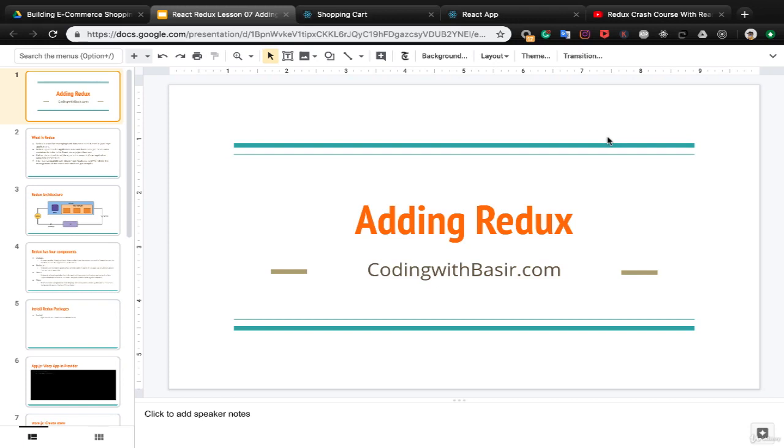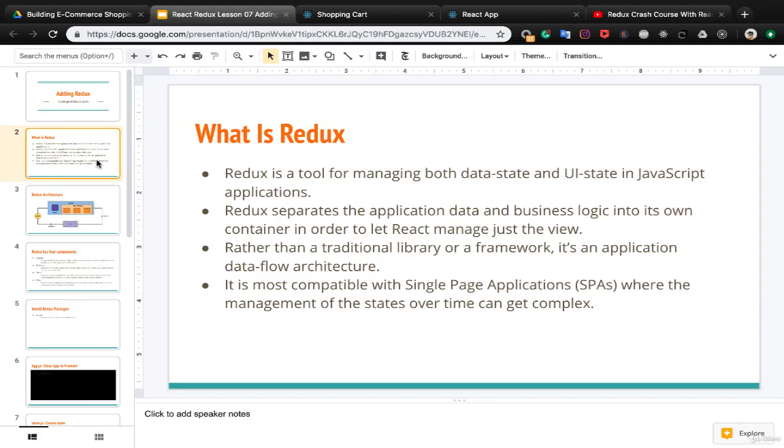In this part of React Redux shopping cart, we're gonna add Redux to the project. First of all, we need to know what Redux is. Redux is a tool for managing both data state and UI state in JavaScript applications.